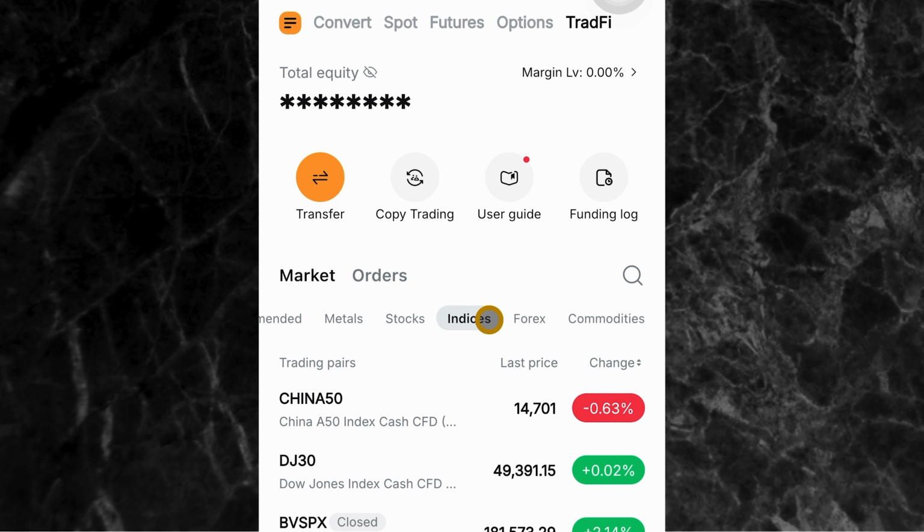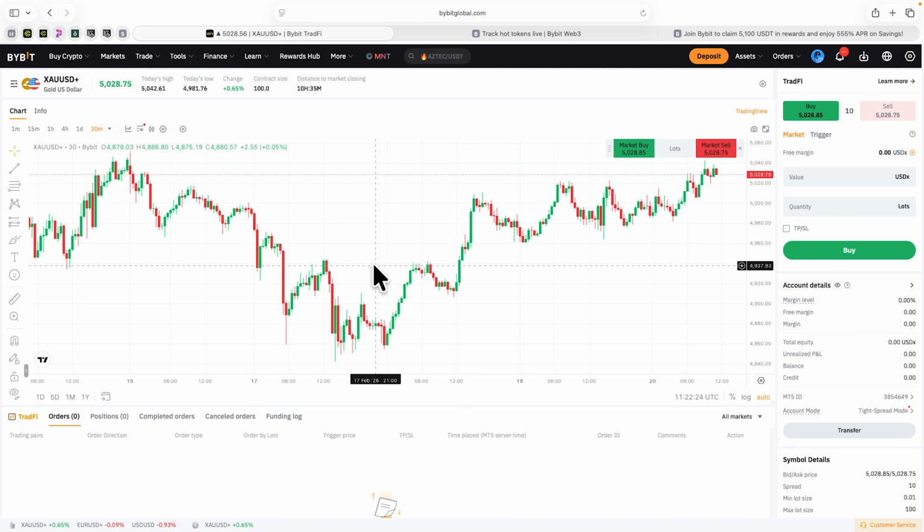So it is the same process. Everything is the same thing. So I'll go back to the Bybit website right now to continue the whole process. Whatever process I'm doing on the Bybit website, it is the same thing you will do whether you are doing it on the mobile app. I hope you understand. So now that you understand how to get to the TradFi page on the Bybit mobile app, now let's go ahead and show you how to take trades.